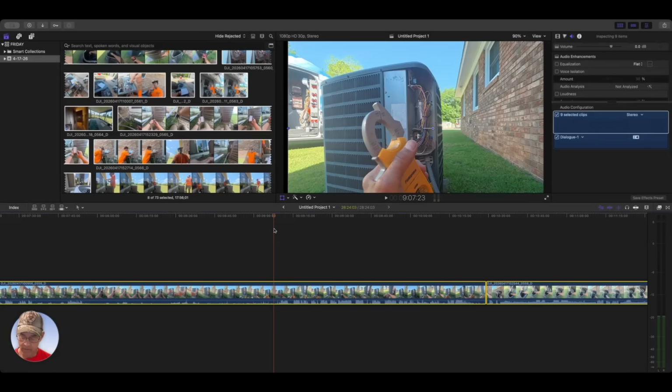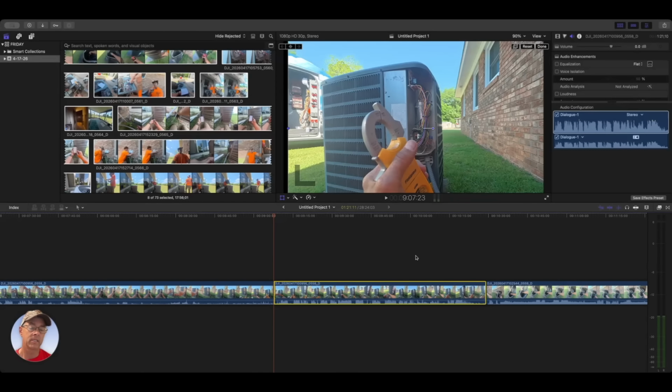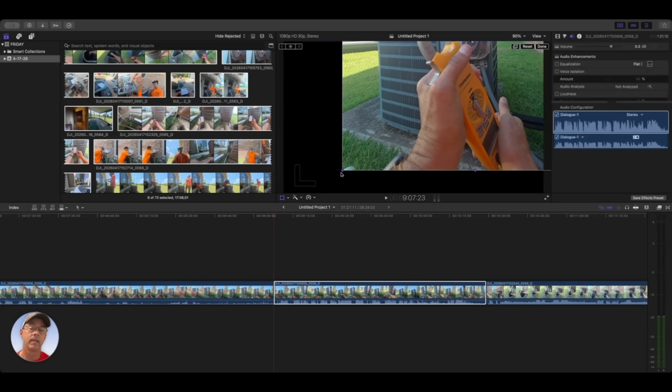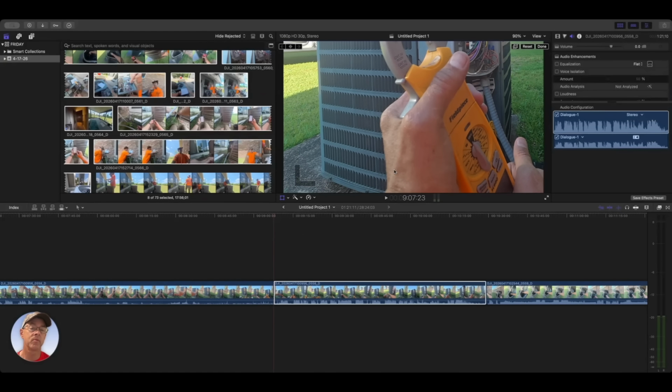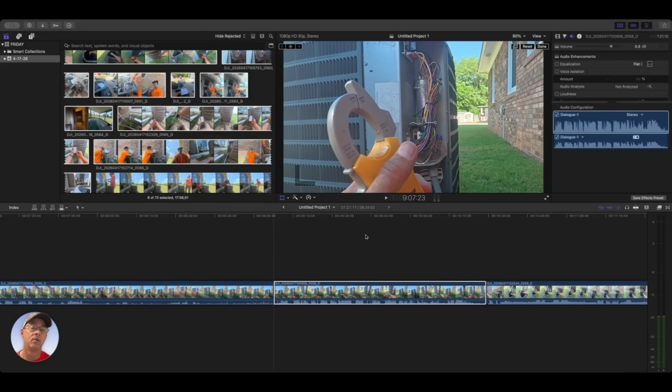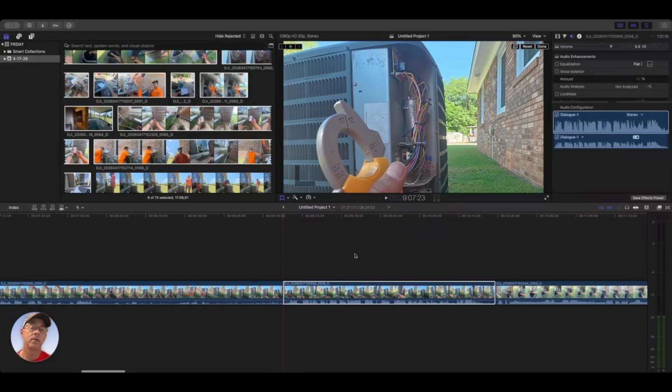We're just going to make a cut right here. Excuse me, that is Command B. And as you see, we have a selected video here. Come up here and we're going to transform it again. There are other ways to do this, but we're actually going to zoom in on the panel here.